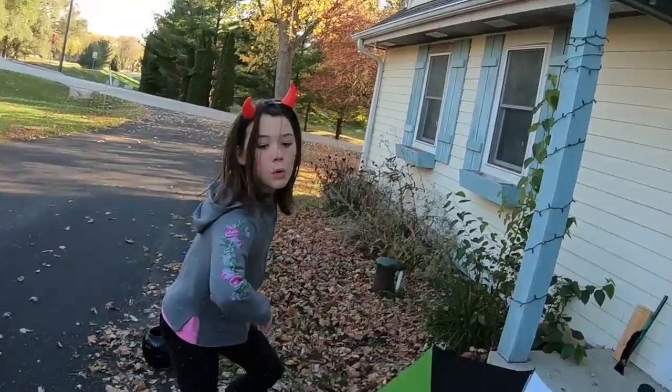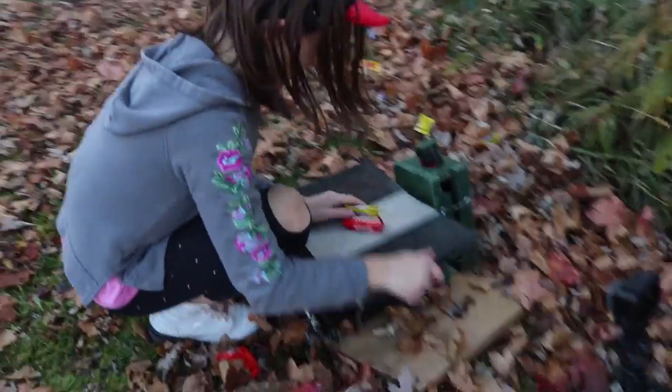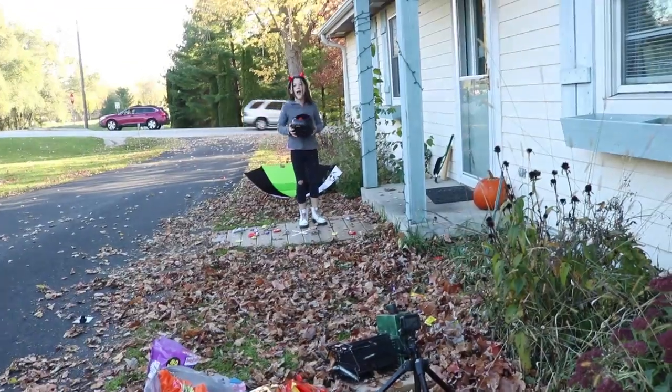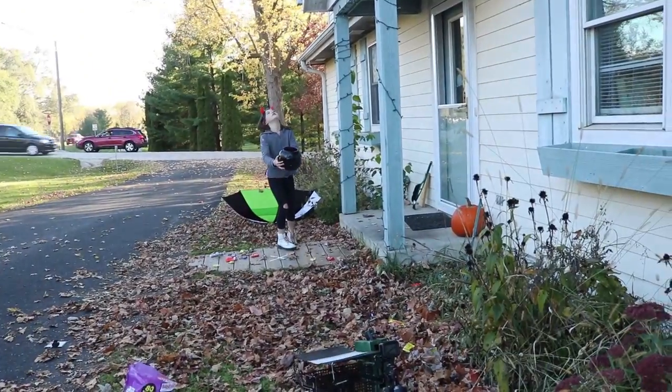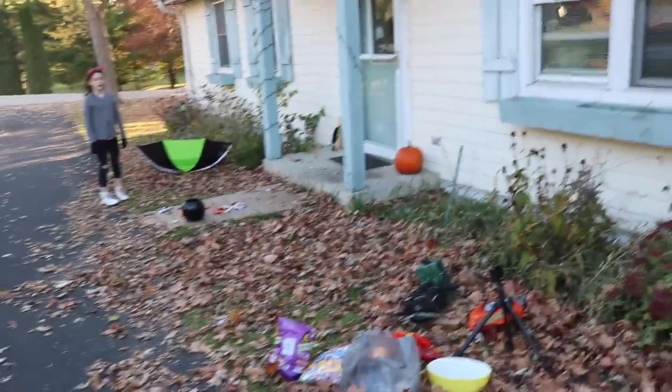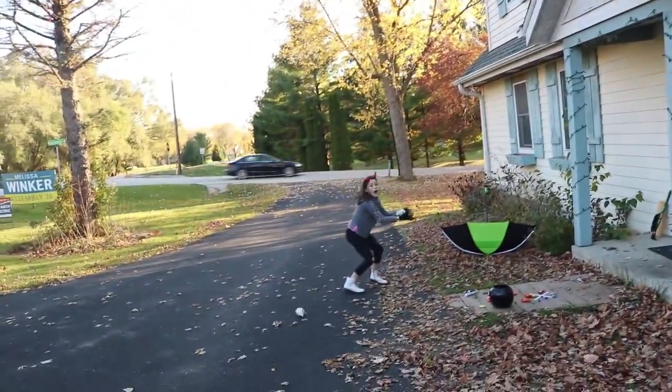Okay, what else do you want? What else do you have? Whatever's in this pile right here. Okay, we're gonna put my 2 on. So we're gonna shoot these 2? Sure. Okay, I'm ready. Look at how much is up there. We seem to be having a problem with the roof? Candy on the roof. Okay, you ready? Yeah. 3, 2, 1. I caught it! Woo! You get to catch candy, and then you get to eat the candy.